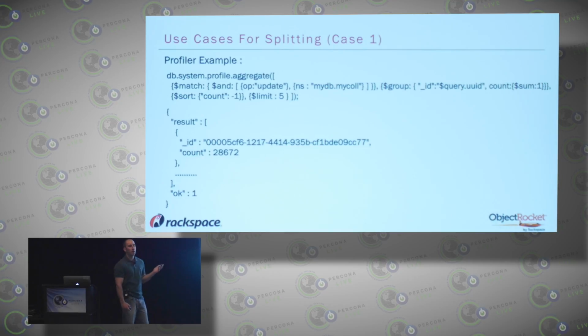You can also look at your oplog too. In this case, I used the system.profile, but your oplog will also have all your write statements, and you'll be able to aggregate on that. Just a word of caution, you may want to dump the oplog or the system profile to another testing database, so you're not running aggregations on your production shards, because you are going to affect your cache.